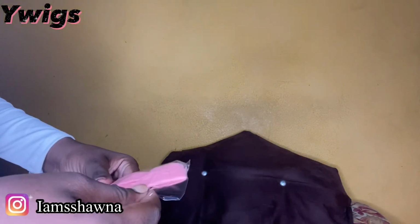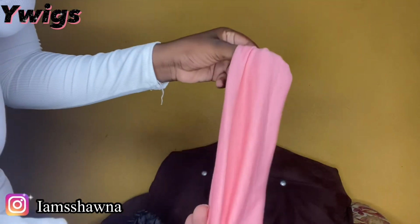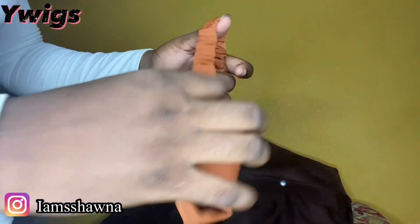That's nice. This is a pink one. It is the same as the yellow one, just that they're different colors. So that's really cute, you know, come in handy. And then this, I guess it's a beige color. I don't really know what color this is, something like that. But this headband is really, really cute. I like this one. It's my favorite out of the three.